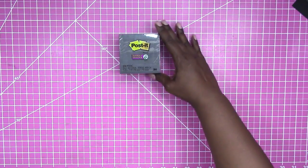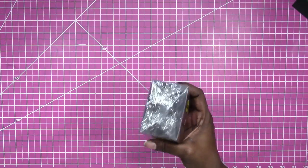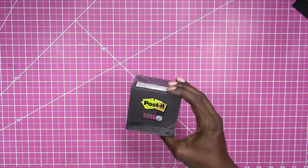So with that said, I'm going to go ahead and get into the haul. This morning, when I went out looking to find a grocery store, just to see what stores were open, all the Starbucks were closed except for the one inside of the Target. There was a long line around the store. But while I was in Target, I went back to the school supply section and actually found these black post-it notes. I got several packs. I had been looking for these and they were actually on clearance. So I picked them up.